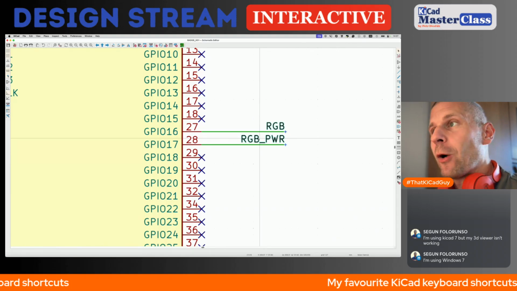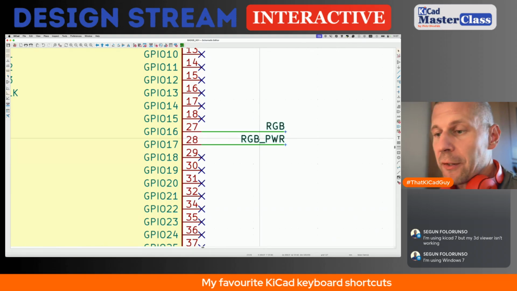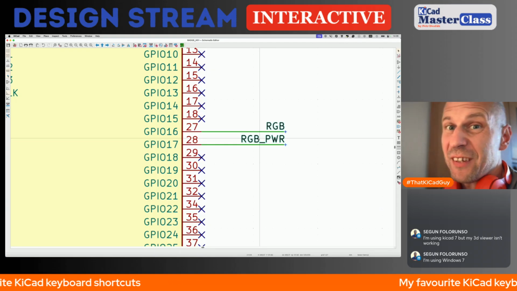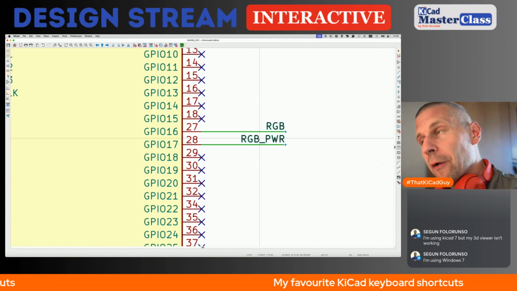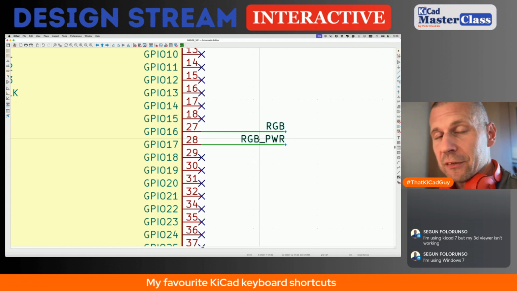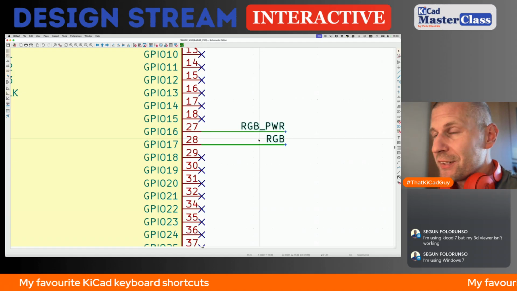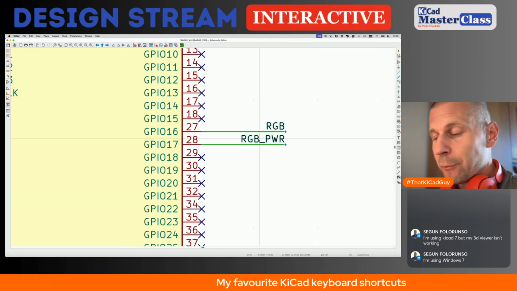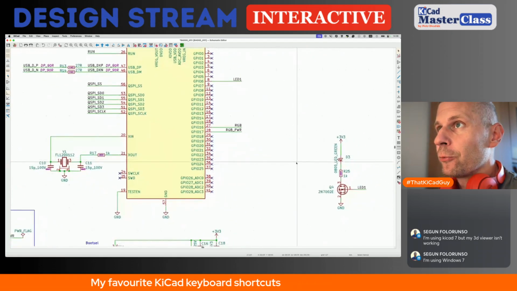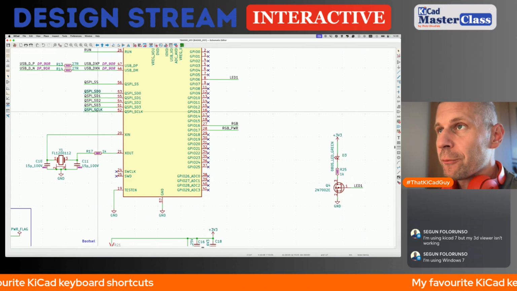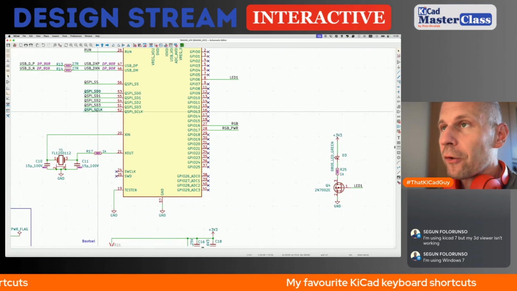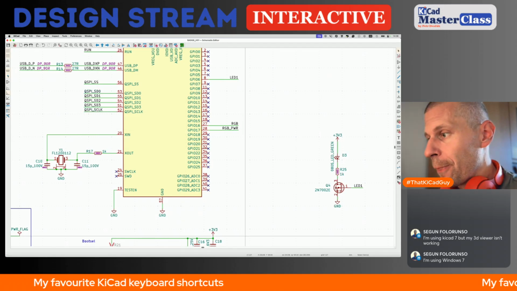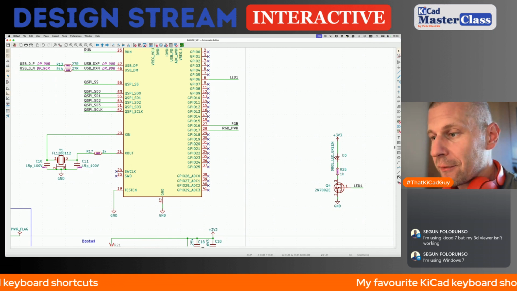In the phase of routing, these two GPIOs are general GPIOs, so I can swap the labels, the signals, the nets between the ports, because it doesn't matter where the RGB_power is connected. I press the Z key, and it swaps the two labels with each other. So, for instance, here when I want to switch between SDO and S clock, I press Z, and those two are swapped. So, yes, vertical mirroring, Z.